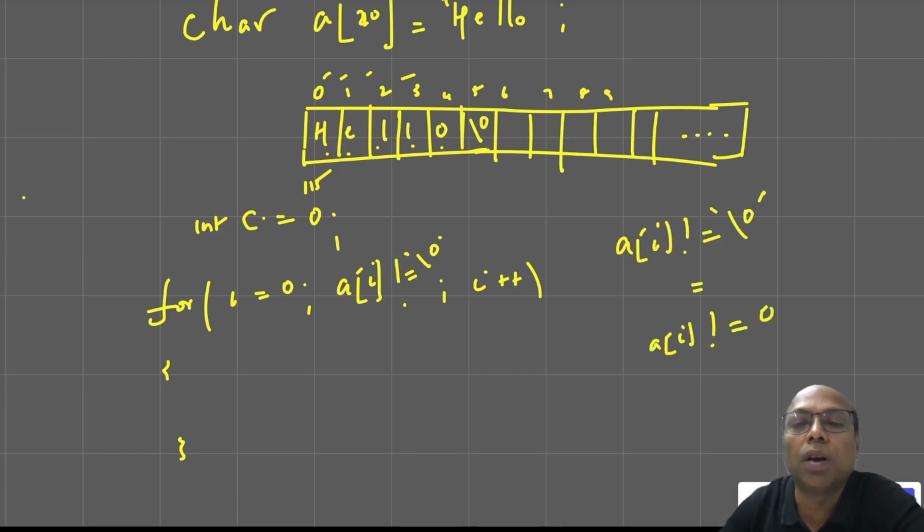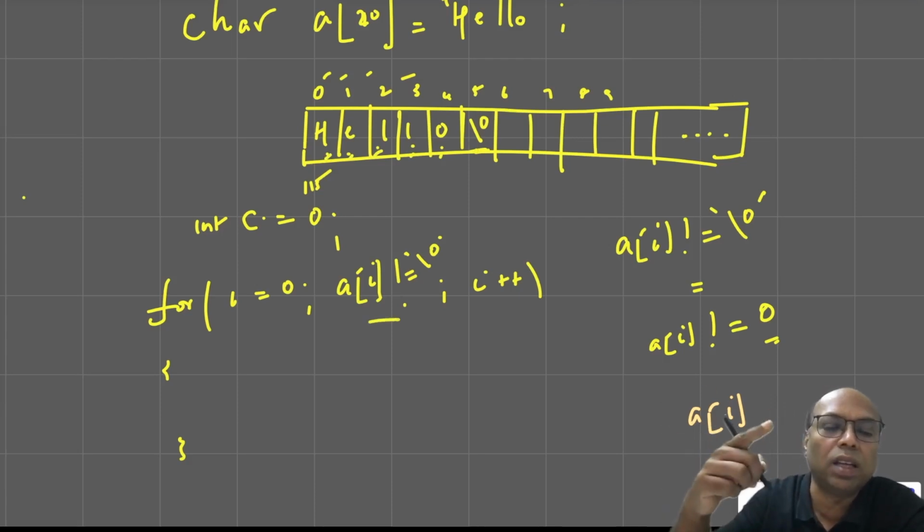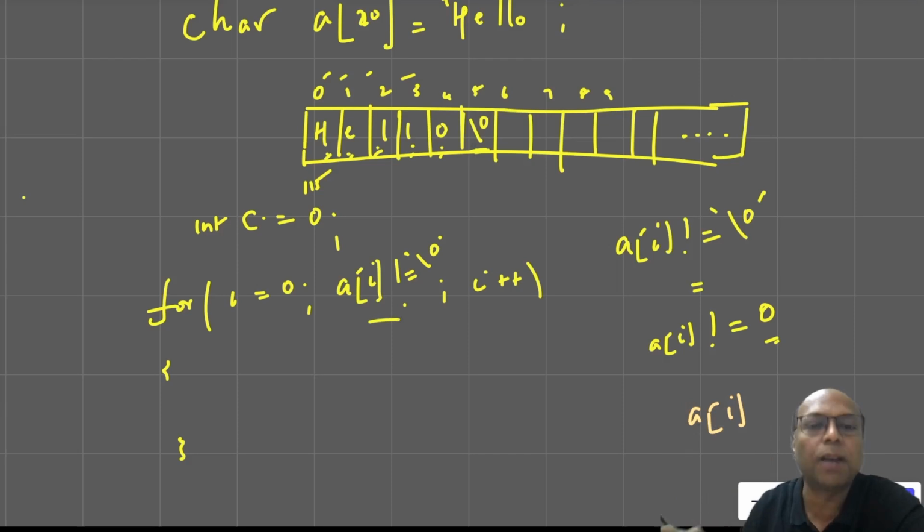Why? Because when you put backslash 0, you get 0. Which means you can also simply write A of I. Why? A of I will be either 0 or non-zero. This is non-zero, non-zero, non-zero, non-zero, non-zero. This is 0. That means till I get 0. Therefore, as a loop condition, when it's 0, it will come out. This is what we said, right?